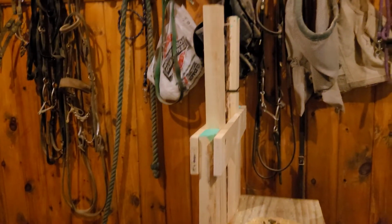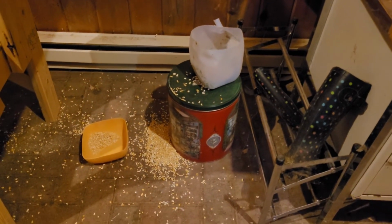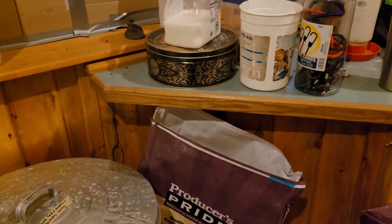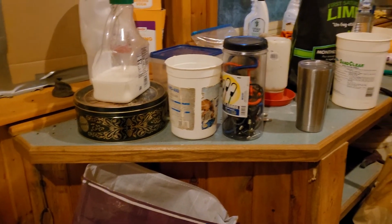I still have my tack on it. I still have my saddles. I still have this stuff. Most of the grains are in metal garbage cans. I've got some tins I found at the Goodwill that I started to put some of the smaller stuff in. Those are oyster shells for the chickens, and I have kelp in that one. I still have some stuff that's still on the counter. I need to clean in here again.